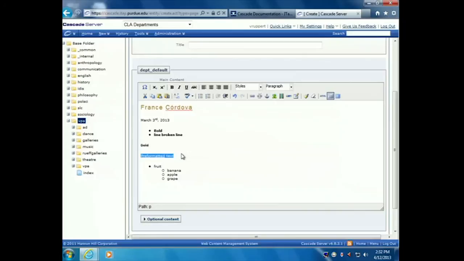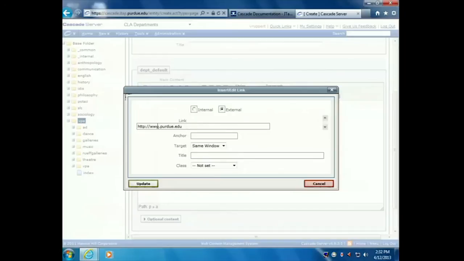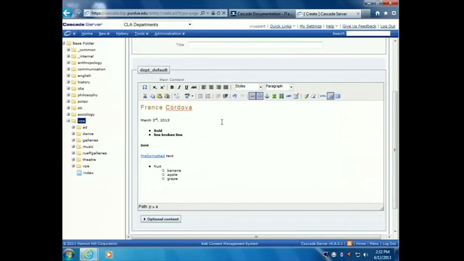So when I tell users to edit their link, I tell them just to click their mouse cursor somewhere in the middle of that link, and that will get the link for you. So once that mouse cursor is there, I can click on this and see what my link is. Here it is again, Purdue.edu. So that's just another catch besides the spell checker that you'll get used to getting around.